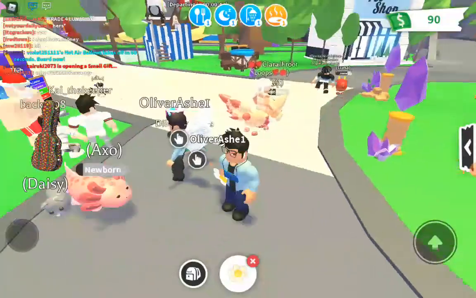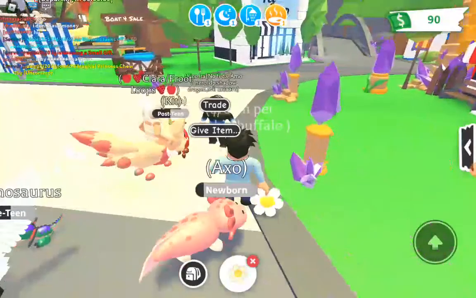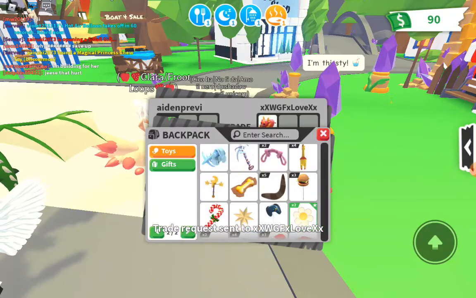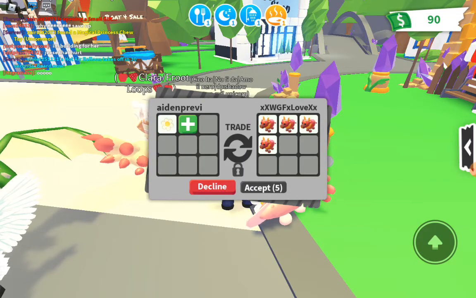Alright, look how funny, there's a cat named Daisy as well. Let's just trade this away. If I don't manage to trade this away, I'm going to do a giveaway for it. Four Lunaroxes.